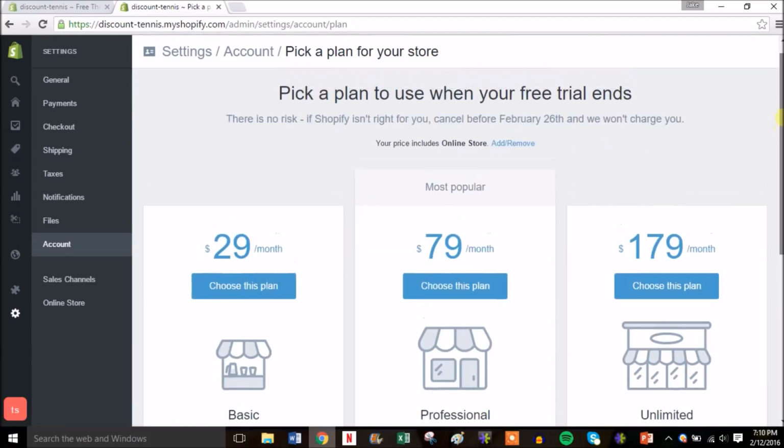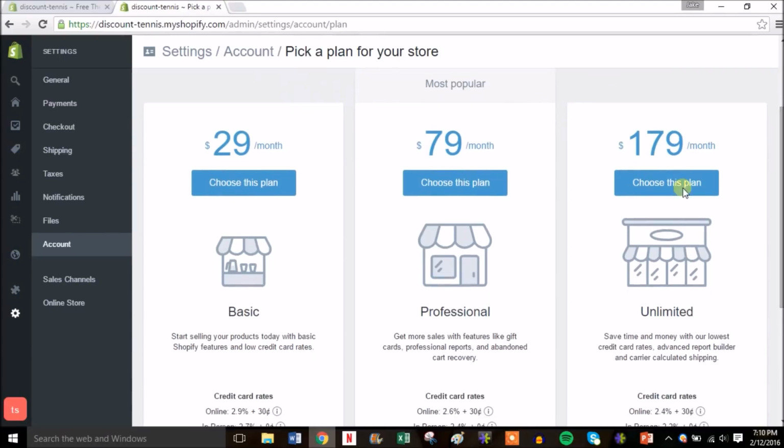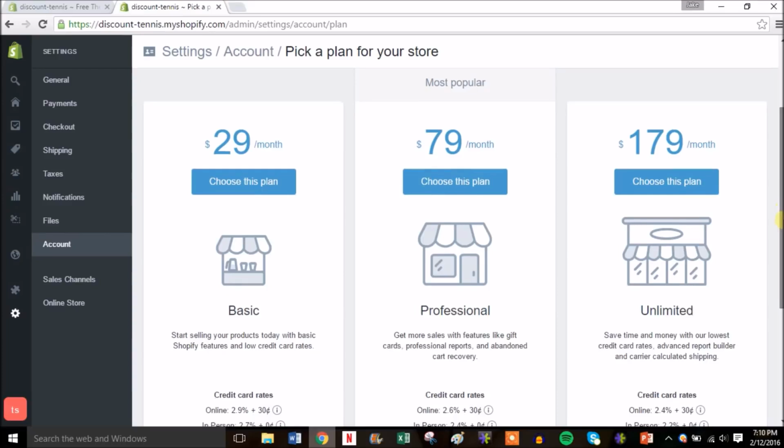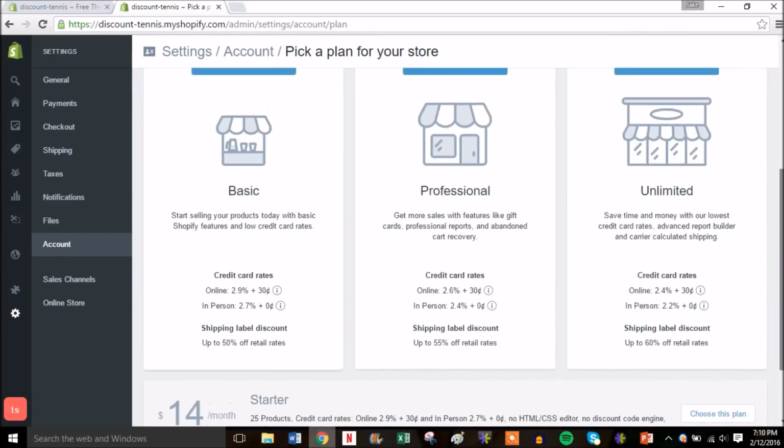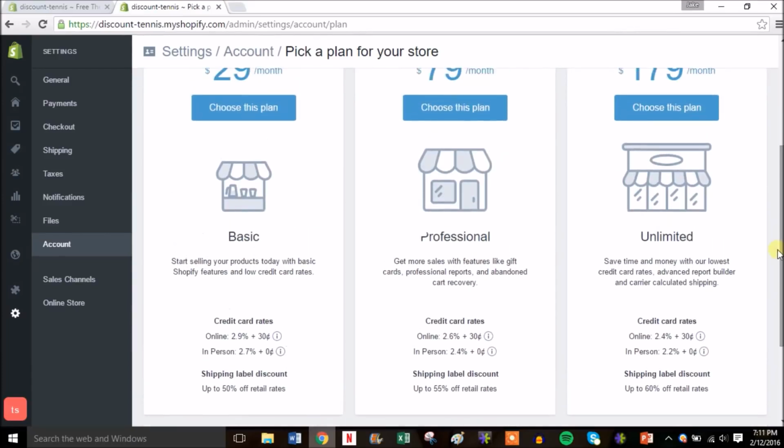So when you're picking a plan here, the one I recommend is just basic. I've never used anything beyond basic. The only real advantage of professional is, as I was just talking about, the abandoned cart recovery, which is a pretty cool feature, as in someone adds something to their cart and they don't finish their purchase, so you go back and send them an email with a link to their cart, and it's like a reminder to finish their purchase.